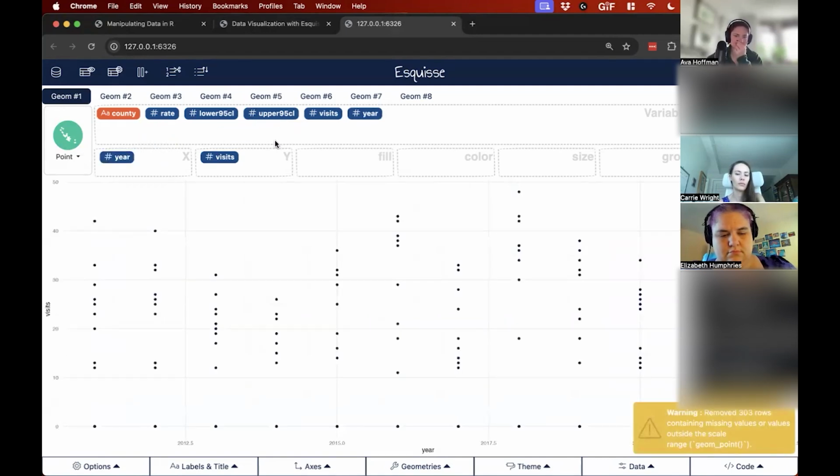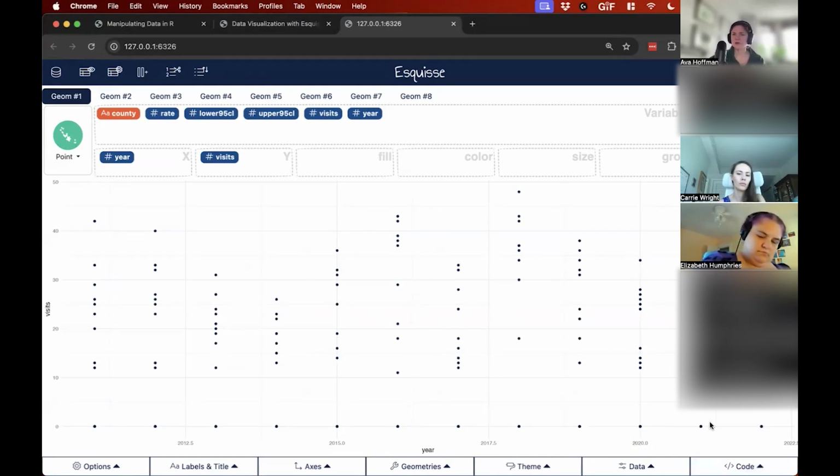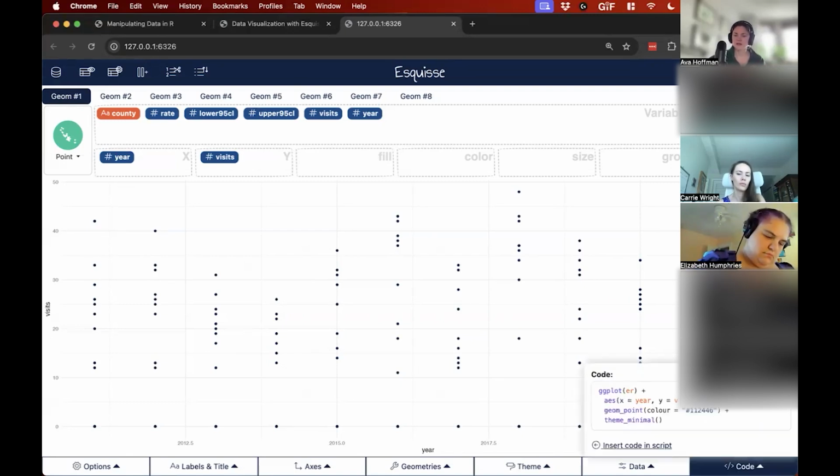Do a little something like this. And don't worry too much about the warning. Usually that pops up because you have missing data that it has dropped from the data set. You can't really plot missing data in most cases. So, all right, I've made this nice plot here, but I'm like, okay, well, how could I recreate that in R if I'm not running the app? Ta-da, I have code right here that I can copy and stick in my code.